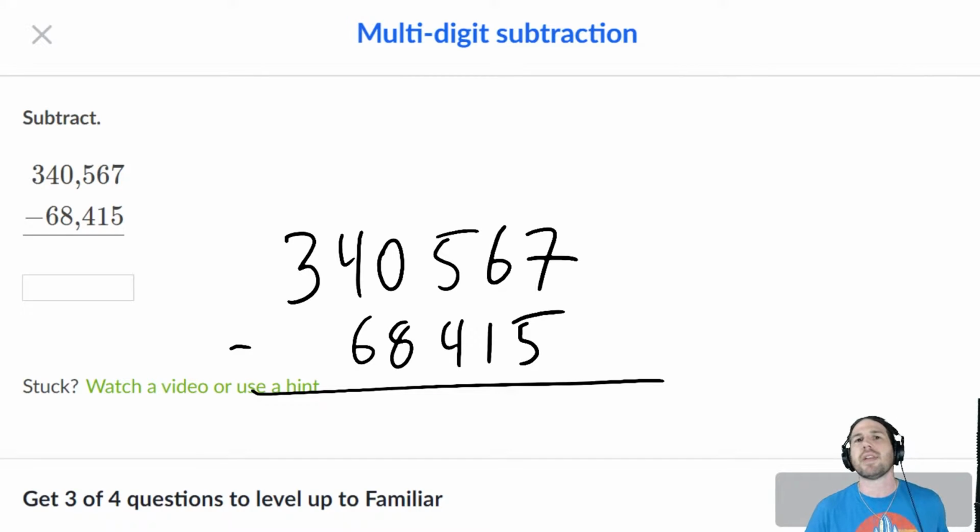And I'm using banter to try to make this a little bit more interesting, but honestly, this kind of math bores the hell out of me. I don't think it's really worth spending a whole lot of time on. I know I've mentioned that a bunch of times, but just the plug and chug churning of addition and subtraction of large numbers, don't waste a whole lot of time on it.